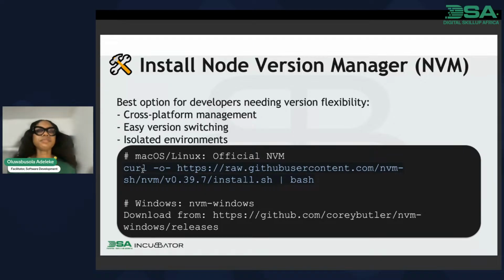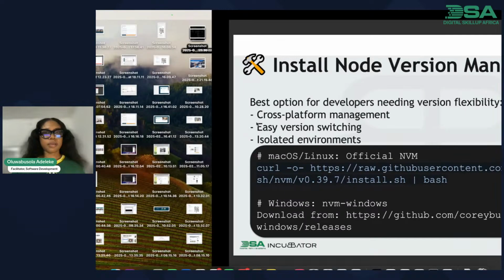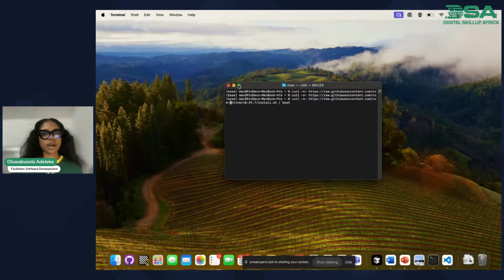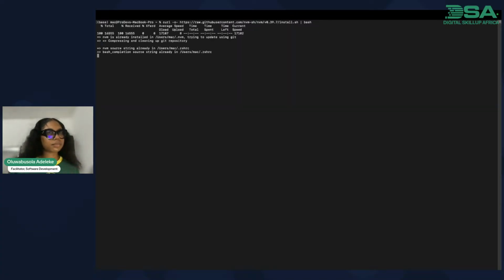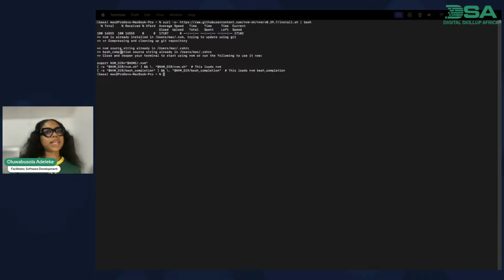Awesome. So I'm going to give us an extra 1 minute to look at this and see how we can download it. If you copy that one on your Mac terminal, what happens? I'm going to press enter and then we'll see what happens. It says NVM is already installed.